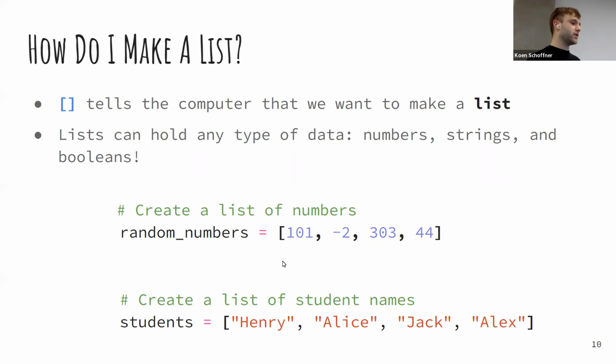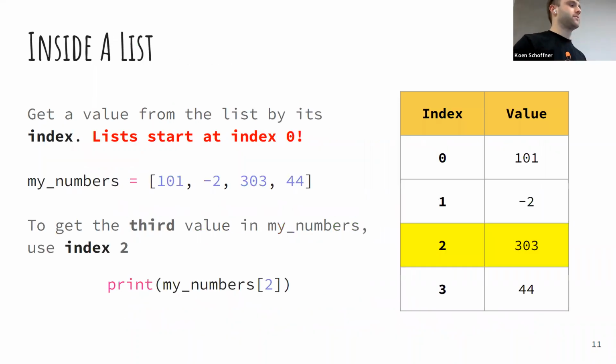When you're doing it with integers, you don't need quotations around them. You can just keep it as is. When you're using strings, you need the quotations, obviously. One key component of lists is that they don't all need to be the same data type. So you can have a list that has a string, a number, a Boolean, it doesn't matter the type. But generally speaking, for most things that you will do, you will want to keep it the same type, especially for the stuff that we do in this class.